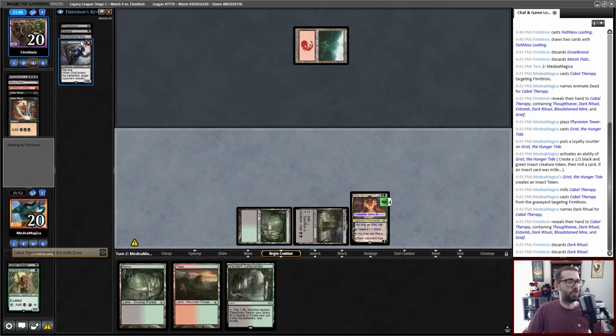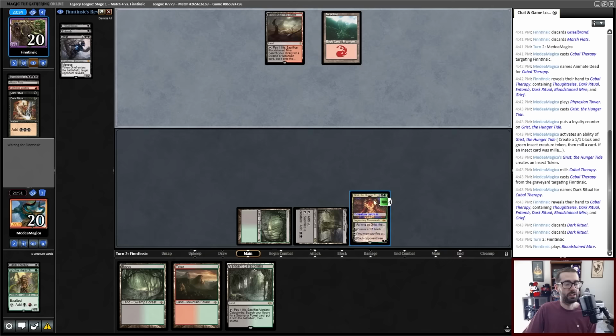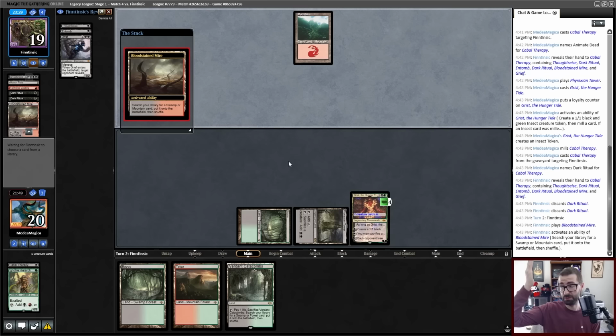So now my opponent's Thoughtseize and Grief aren't particularly good. They've already got a creature in graveyard for Entomb, and by taking Dark Ritual, I make it so that they can't just flashback Faithless Looting for immediate value. And from here, I can, like, Grist plus Cabal Therapy again. And we're just hoping that my opponent does not top deck a reanimation spell, like, right now. I'll start to pull ahead if they don't.